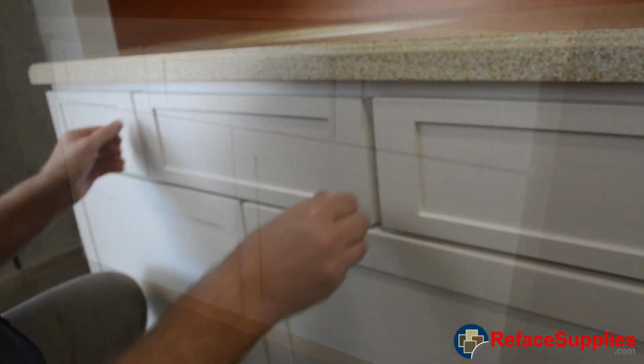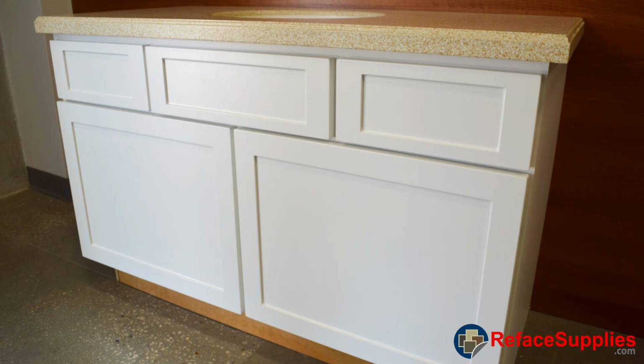Now that you have finished the fronts, you are ready for hardware.